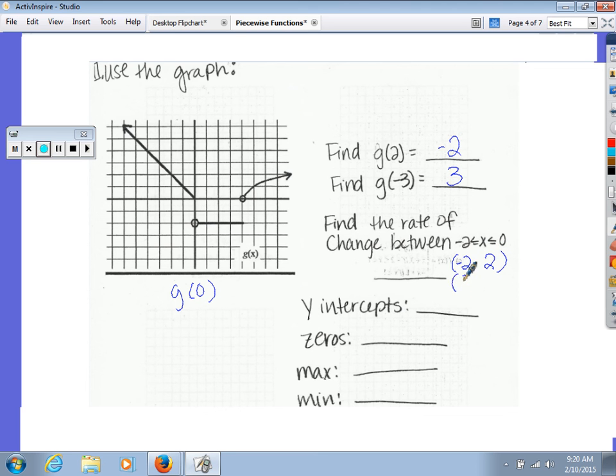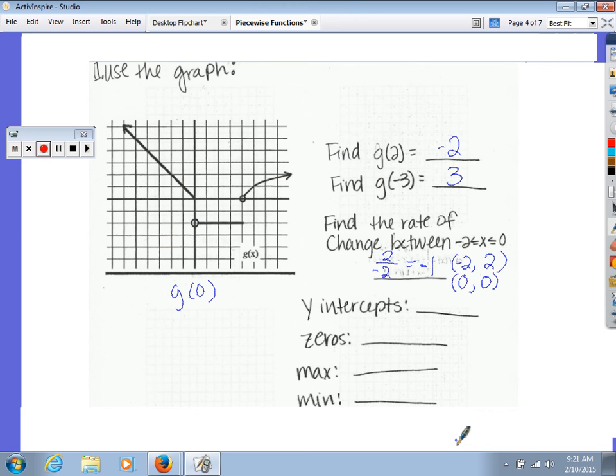2. And then here, when x is 0, what y am I going to recognize? Just the one that's not an open circle. Y'all got that? So it would be 0. And then from there, how do I find the rate of change? Subtract your... So, does it matter which order we go in? No, as long as we stick with the same one. So what's 2 minus 0? Over, what's negative 2 minus 0? What does that reduce to? Negative 1. Bam, that's your rate of change.